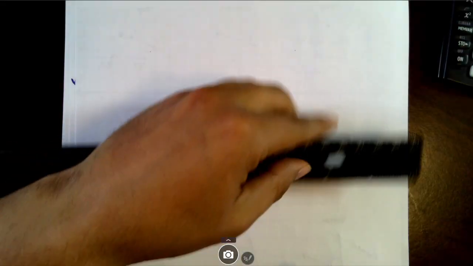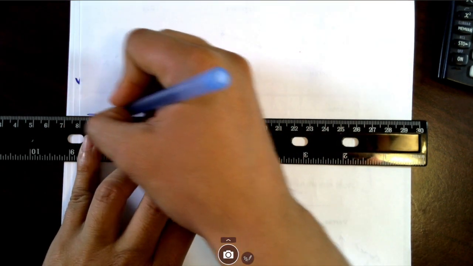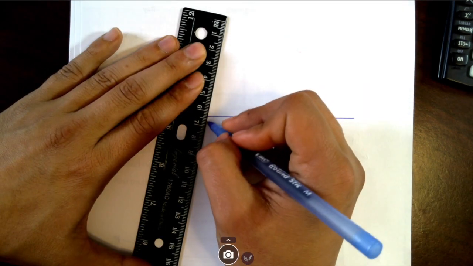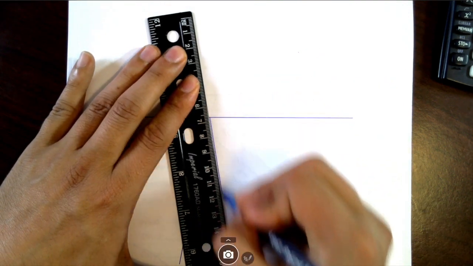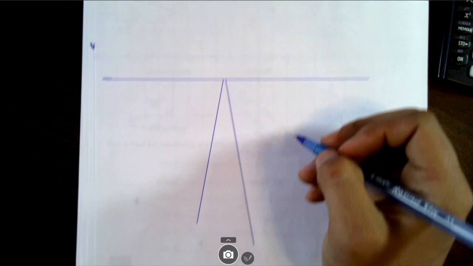Now I'm going to draw a picture right now for you, but I want you to not copy my picture. You want to get creative. I give the students in class plenty of time to come up with stuff, and I love it when you guys come up with something different. So for me, I did draw the horizon. Okay. And I drew a road. Let's see if I can draw a road.